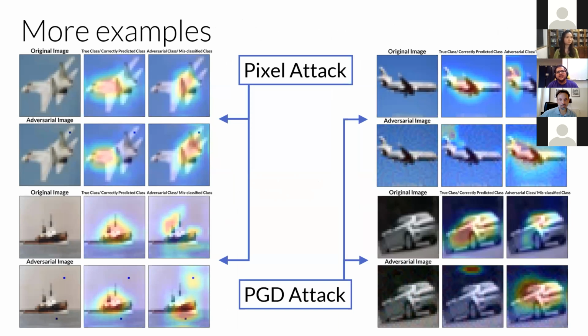And in most of the cases, what we found was that the pixel attack was calling the attention towards the perturbed region, and for the true class, it was trying to retract so that the model cannot attend towards that perturbed pixel for the true class. Whereas in the PGD attack, the effect was focused on the region of interest, where the adversarial attack tries to keep the region of interest intact, but hampers the activation maps for the true class.